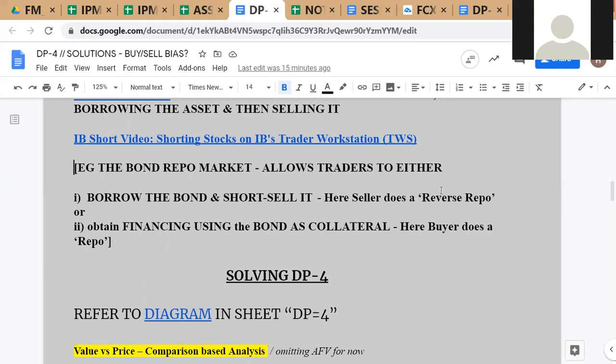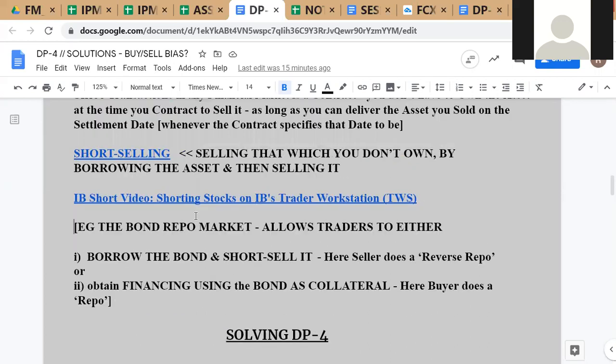When you look at it from the point of view of the person who is selling the bond, this seller doesn't refer to the terms of the repo, it refers to the background, which is whether you're a seller of the bond or not. It refers to the guy who's borrowing the bond and short selling it. So understand at least this much right now, that one of the functions of the bond repo market is to allow people to borrow bonds and short sell them without having the bond.